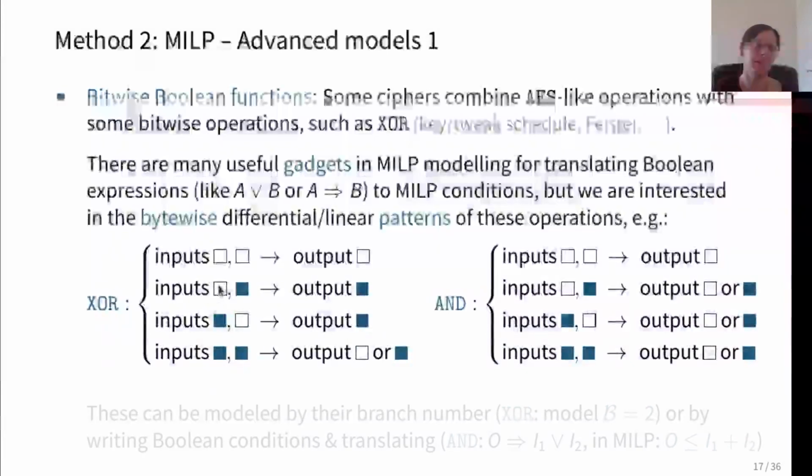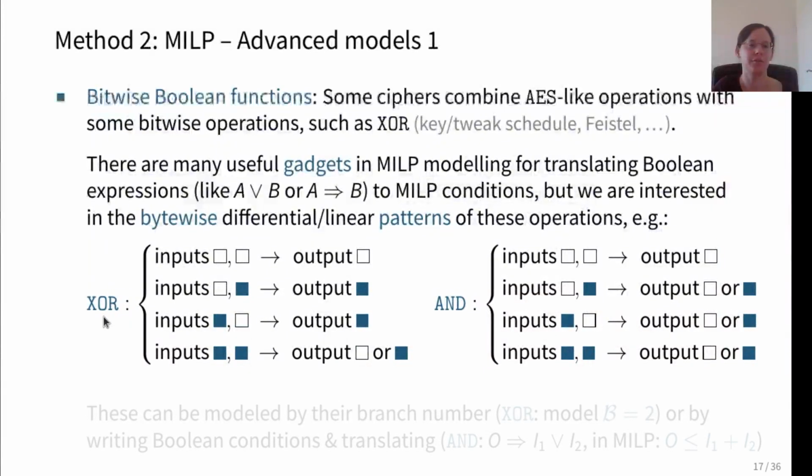But still it holds that if at least one bit is active in one of the two input bytes, then there must be a corresponding active bit in the output word. This is because if you add a pair of different values to a pair of identical constants, you still get a pair of different values. And the same is, of course, true if you swap the order of the two.